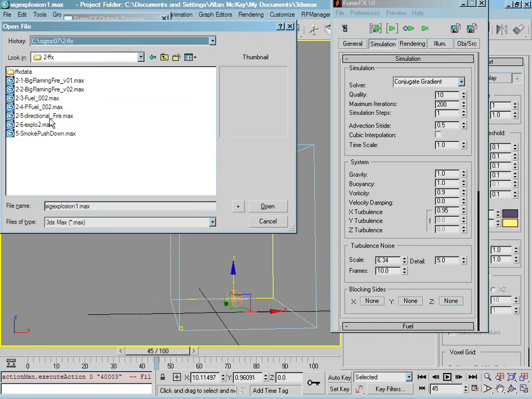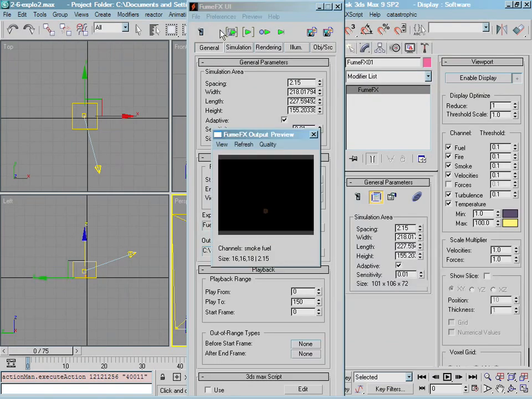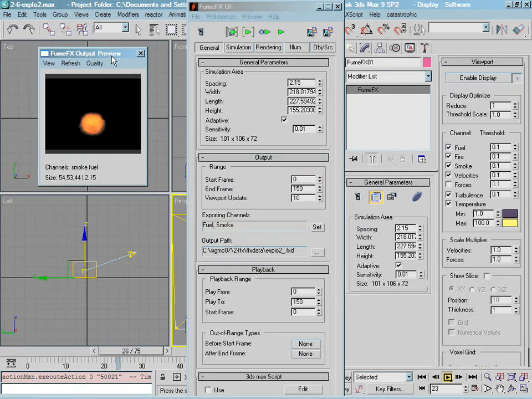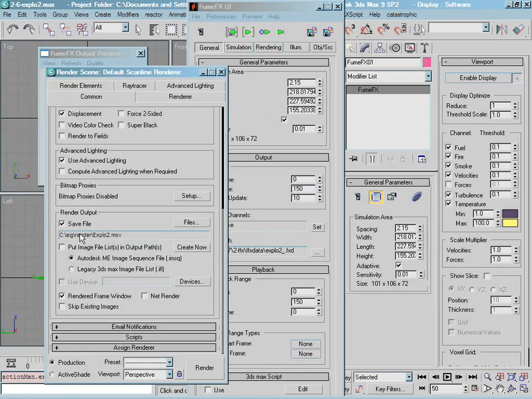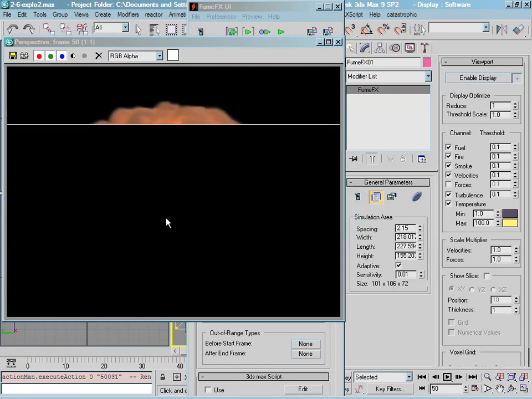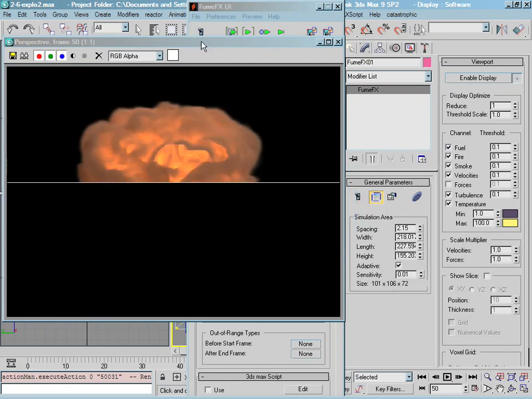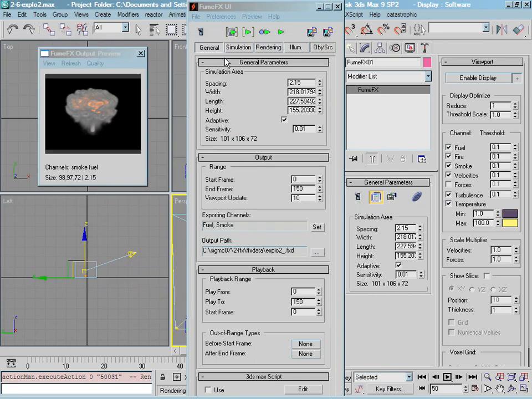Alright, so going back a bit, here's another explosion. Again, pretty much the same kind of effects. Let's render out a frame. So again, with all of this, I'm rendering at demo voxel size. So you want it to be a lot more detailed, and that's what you do for production.